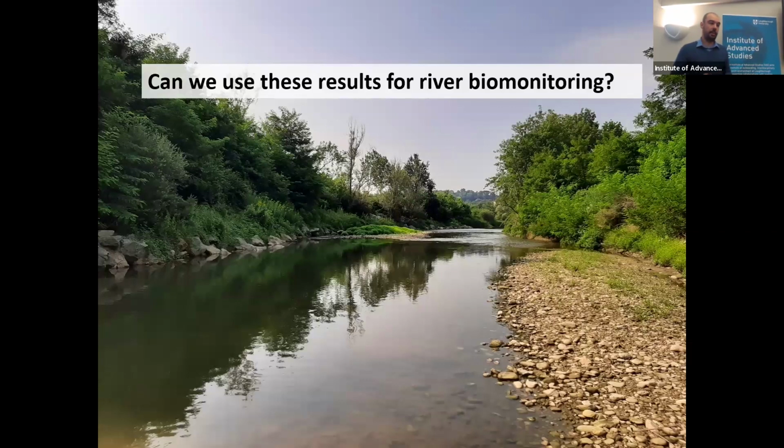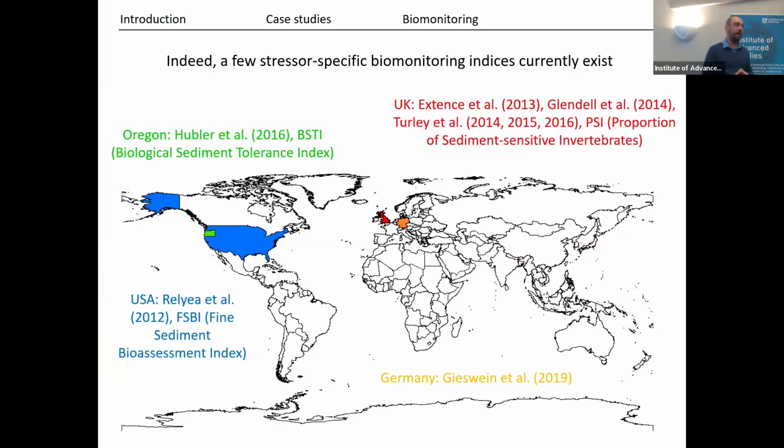Well, the previous studies showed us that macroinvertebrates respond to fine sediment accumulation in rivers, and also that there are some differences according to the geographical setting. The next step in our analysis was related to river biomonitoring. Can we use these results to implement our river biomonitoring techniques? Yes, we can, but one of the most interesting aspects is that despite the negative effects associated with siltation and fine sediment in rivers being well known in the scientific literature, specific biomonitoring indices based on macroinvertebrates have been developed only in few countries around the world.